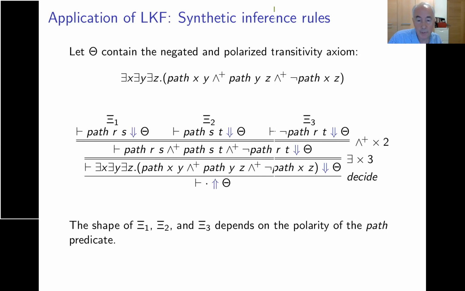Now, we have two choices. The path atoms are all positive or they're all negative. So if path is positive, then we know this has to be initial. There's no choice. Psi1 has to be initial, and its complement, the negation of it, must already be in Theta, in storage. The same observation holds for Psi2. And the opposite is true here, Psi3. I don't even look in Theta at this point. I just say, okay, that's a negative formula. I'm in the down arrow. I must do a release. Okay, so let's take a look at what that means on the next slide.